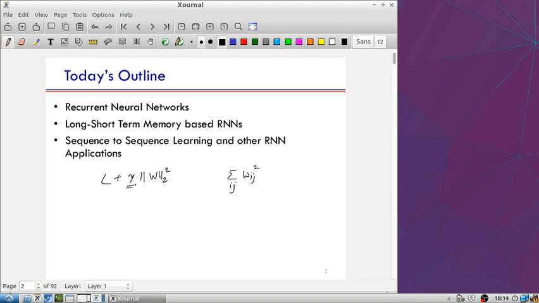This gamma is actually a continuous parameter, but you can discretize it. You can choose some very large grid. I'm going to search over 10 to the power minus 5, 10 to the power minus 4, all the way to 10 to the power 4 or something. So you have some 10 choices out of an uncountably infinite number of choices for gamma. What I'm saying is you need to exhaustively search in the sense that you put in that number and see what the cross-validation accuracy is. That's a proxy for test performance.